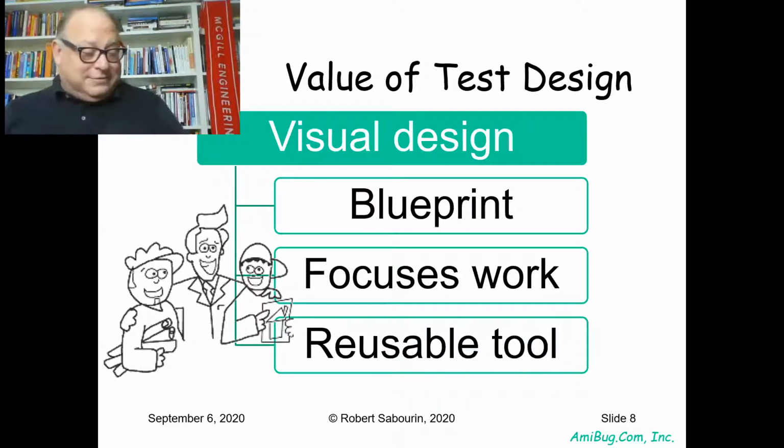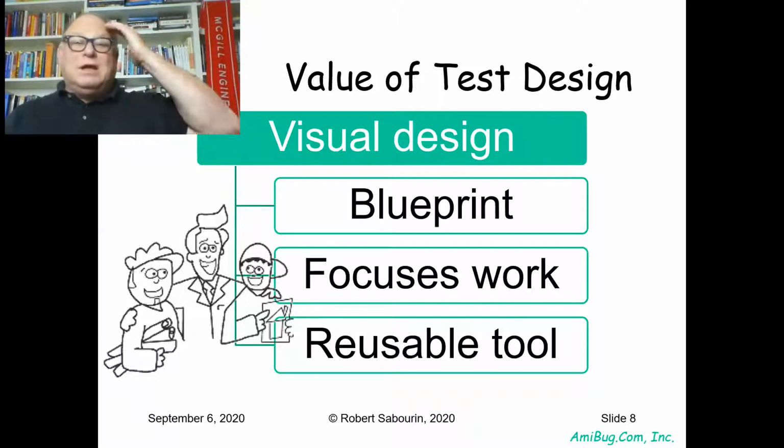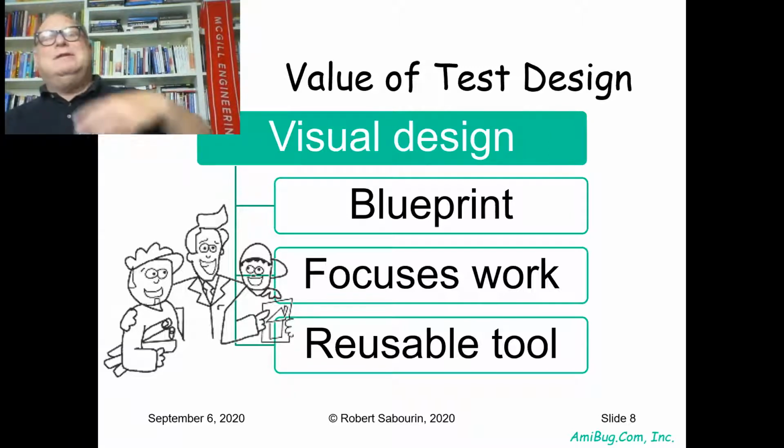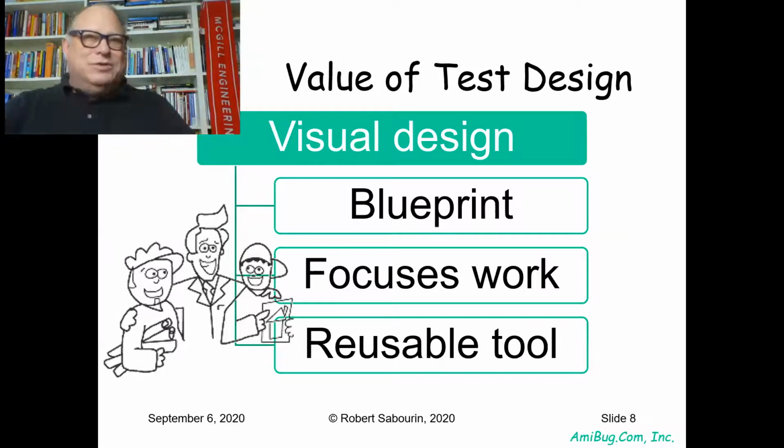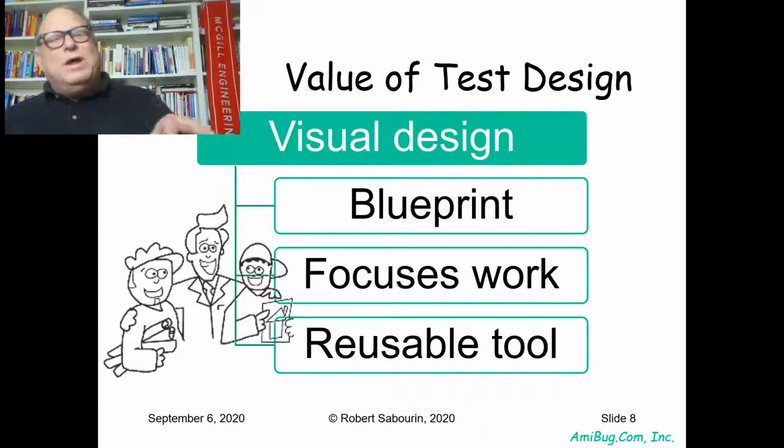I'm a big fan of creating a diagram to help guide testing, but it doesn't always have to be a diagram. It could be a chart. Actually, Excel spreadsheets are fantastic for putting charts together or putting tables of information together. So when we create a test design, it's important to have some sort of model that we've put together. I like to say it's a blueprint, which will help focus our work. And the blueprint or the diagram or the table, whatever we use to help design our tests, will be something that we can reuse over and over again.